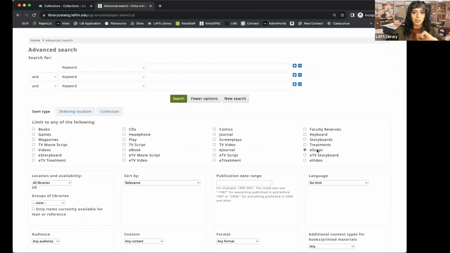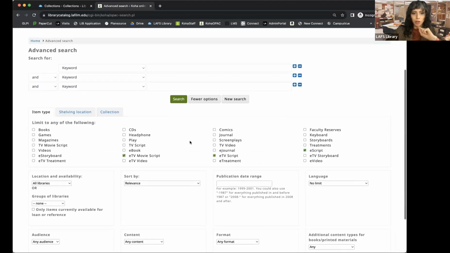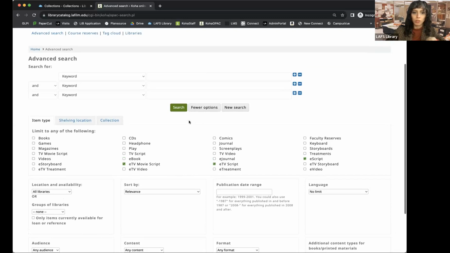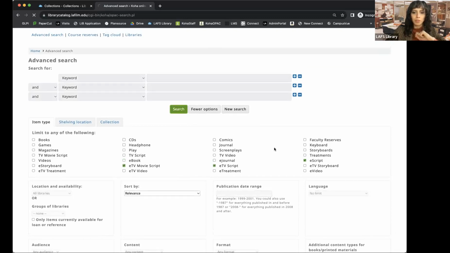Go ahead and select eScript. If you're also looking for TV scripts, movie scripts, TV movie scripts, go ahead and select those as well. You could go ahead and search those items, and it will pull up a list of what we have in our collection.